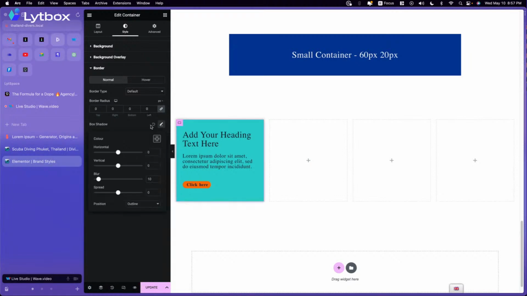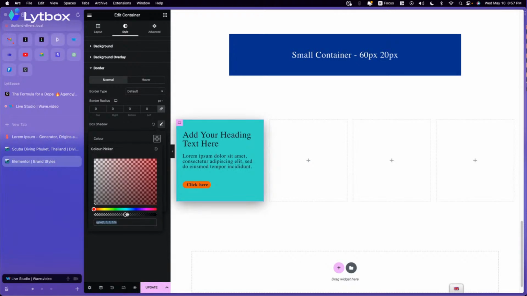The next thing we want to define is going to be the box shadow. Are we going to use it? And if we are going to use it, again, we need to keep it consistent. I feel like I want to use a box shadow for this one, but I want to use a very light, subtle one. And here is a common one that I use right here. In fact, let me keep it in my 4s.